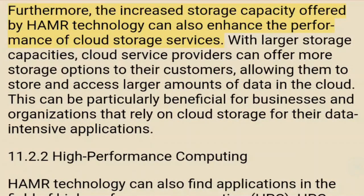Furthermore, the increased storage capacity offered by HAMR technology can also enhance the performance of cloud storage services. With larger storage capacities, cloud service providers can offer more storage options to their customers, allowing them to store and access larger amounts of data in the cloud. This can be particularly beneficial for businesses and organizations that rely on cloud storage for their data-intensive applications.